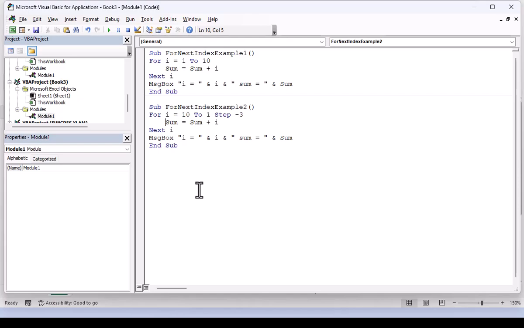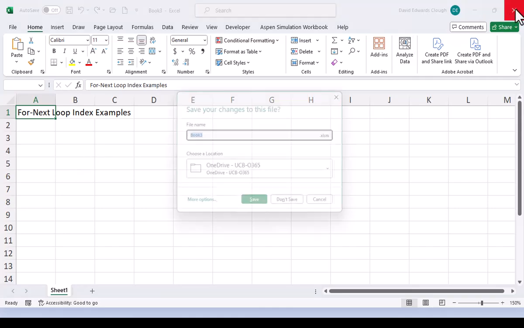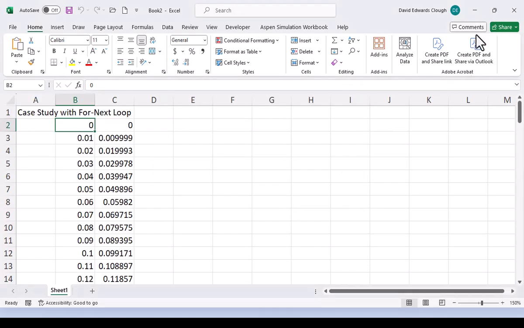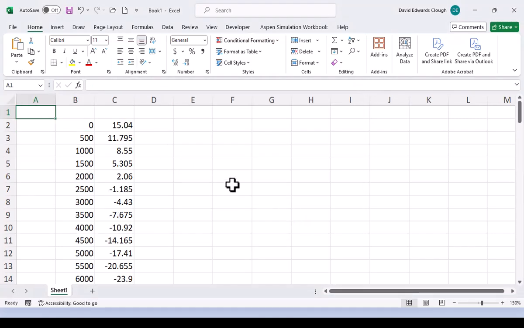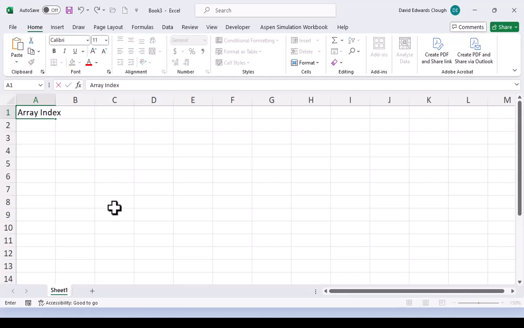So the last thing we're going to look at here is how to deal with subscripts. So let us come back over here, and you can save this if you want. I'm just going to delete it. And you can save this if you want to, all right? And this one the same, but I'm going to open a new workbook here. And what we're going to be exploring is array index base, all right, or subscript if you prefer the word subscript over base.